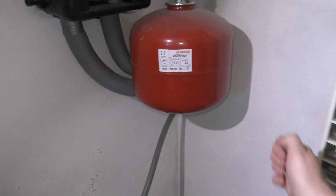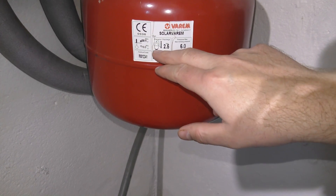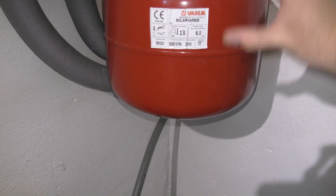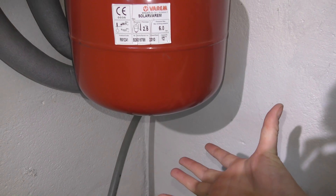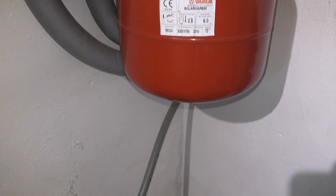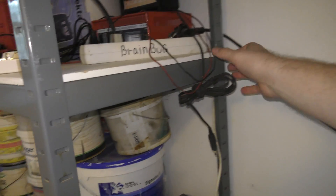To keep this running smoothly I want to make sure the pressure is good. This expansion tank sounds absolutely empty — it's a pressurized tank, which means there's a kind of balloon inside. There is an air valve at the bottom. What it does is it takes in the solar fluid and you pressurize it by expanding the balloon up to 2.5 bars. What I want to do right now is make sure there is enough of this solar heating system fluid in there.